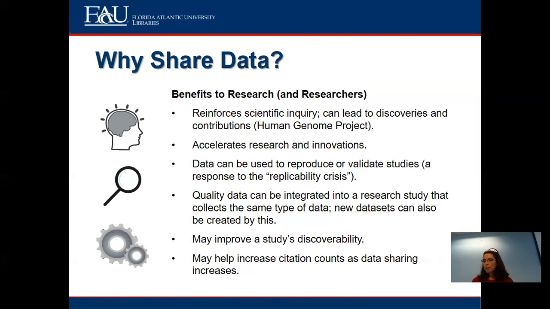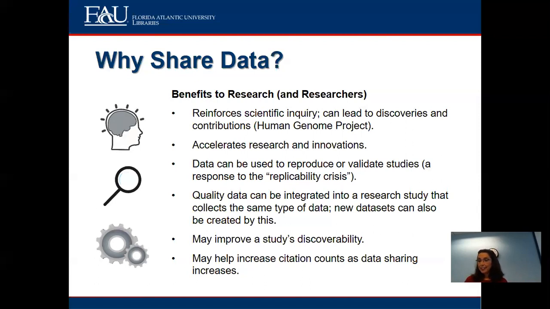All right, so going on that, quality data can also be integrated into a research study that collects the same type of data. So you can have your own pool of data that you're collecting, but if you find a similar study or even an identical study, you can add that data, with permissions, of course, to get a stronger power. That is, if you have a larger sample size or more samples, chances are you may have a more accurate result. If you study too few people or too few samples, you can't really generalize from those results.